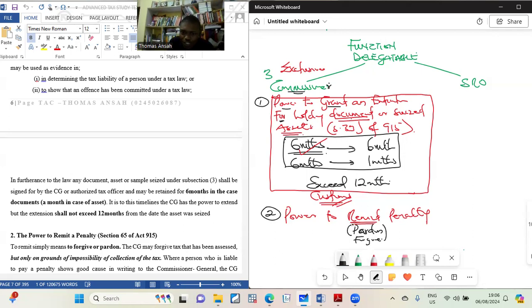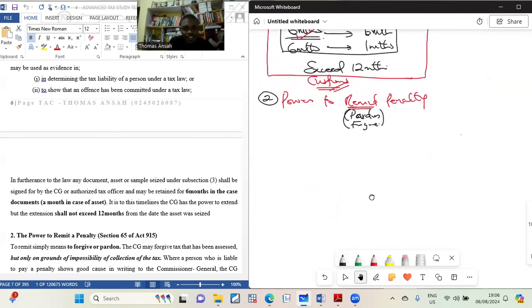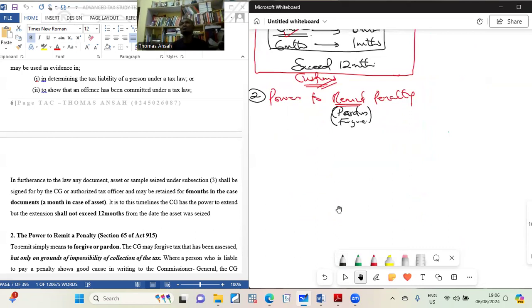Forgive. So the Commissioner General has the power to forgive you of any penalty. Was it last year? Yeah, last 2 years. It actually came in 2022. So as part of his function of remitting penalty, they gave an amnesty, if you remember. And that is what the vice president is promising these days, that he will be giving amnesty every 5 years.